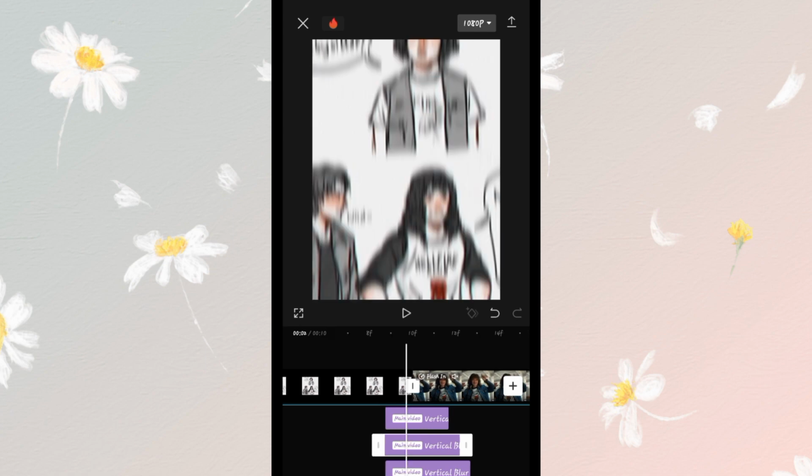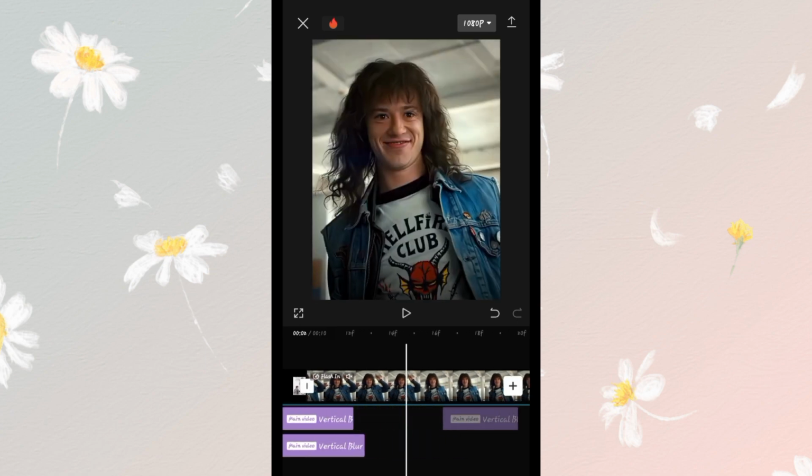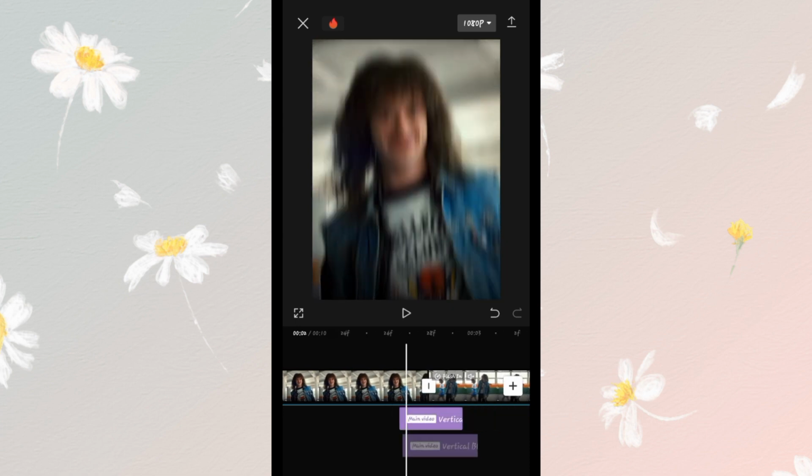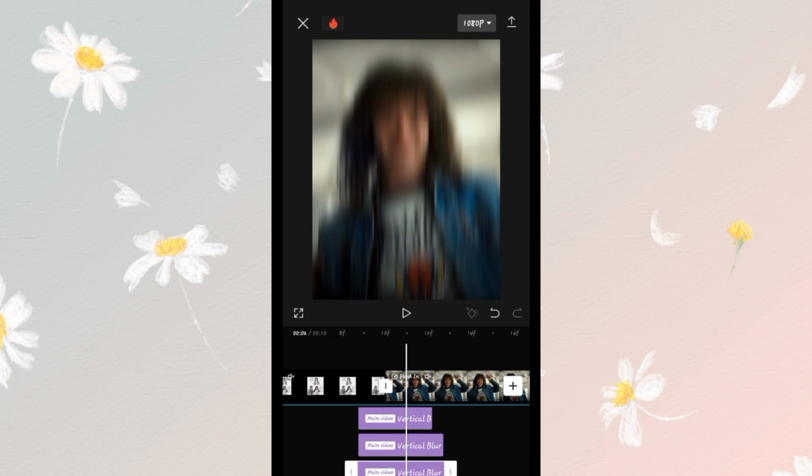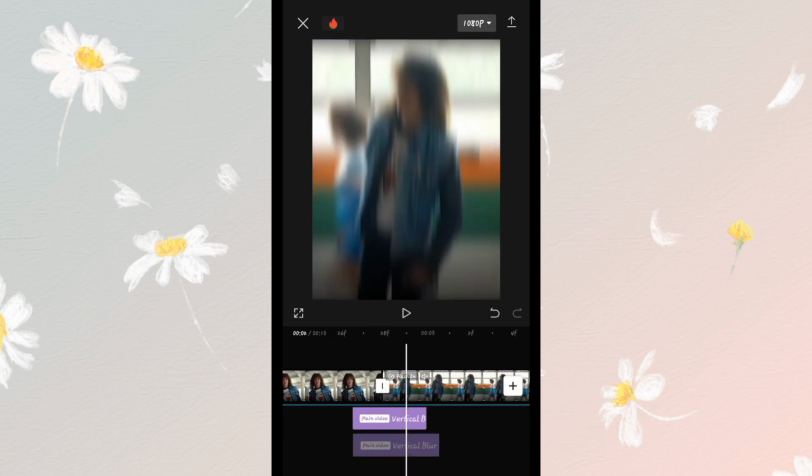And then this is where it gets a little bit hectic, because you're going to have to copy this for every single clip. Just layer them on top of each other, basically. I'll just speed up this process so you don't have to be waiting around and listen to me talk.